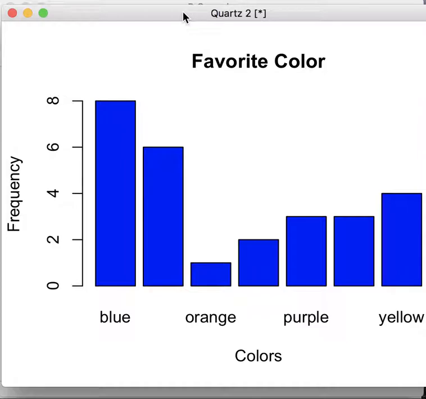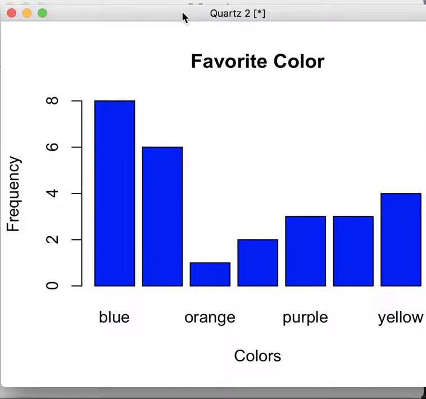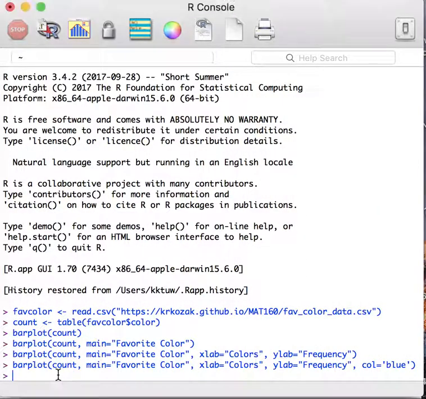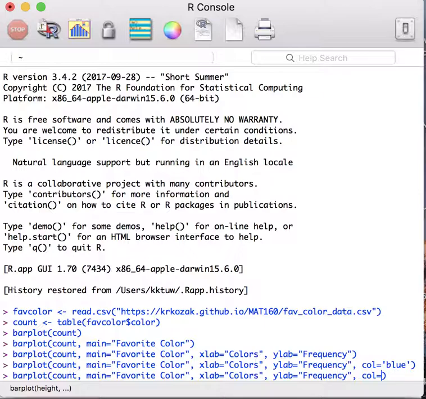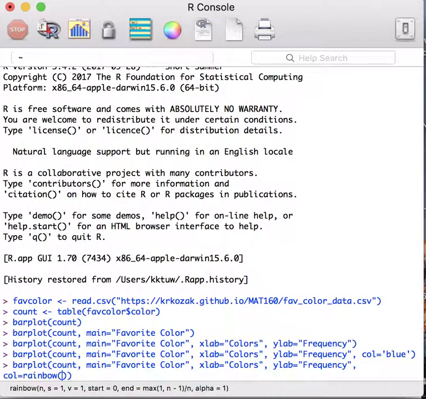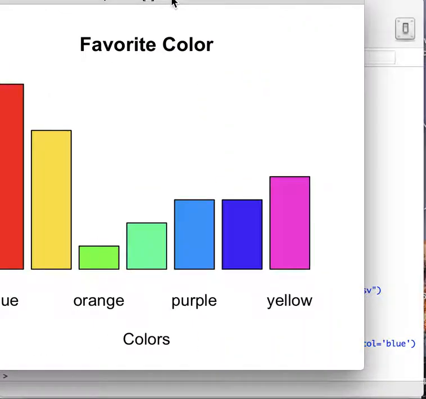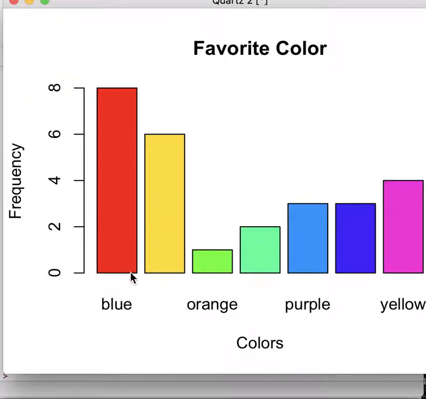There are other different colors you can pick. You can pick pretty much most colors that you can type. Play around with that a little bit to see what colors you can do. You can also do rainbow. If I notice here, there are 1, 2, 3, 4, 5, 6, 7 different bars, so if I go back in here and say color, remove the quotes and just type rainbow, and then in parentheses type in that there are 7 different divisions. Make sure you close that parenthesis and then hit enter, and now you get different colors. Now unfortunately it's just going to randomly pick colors, so blue is not necessarily going to be the color blue. The next color would be the same.